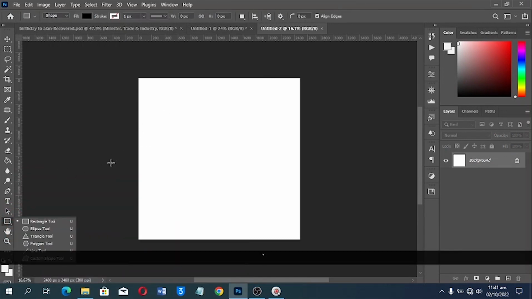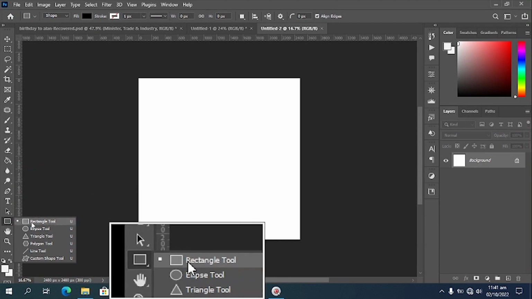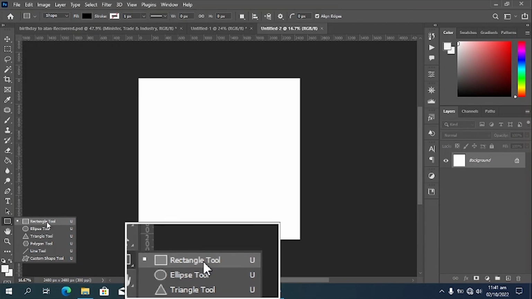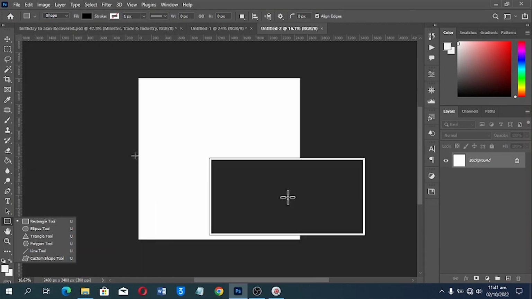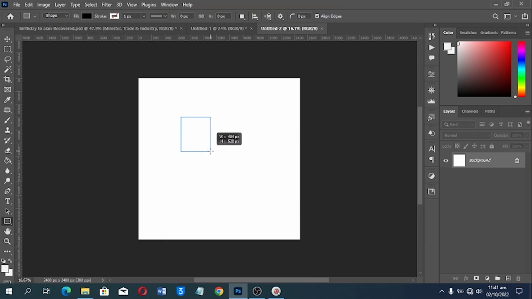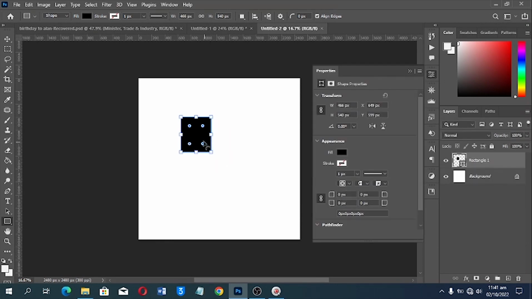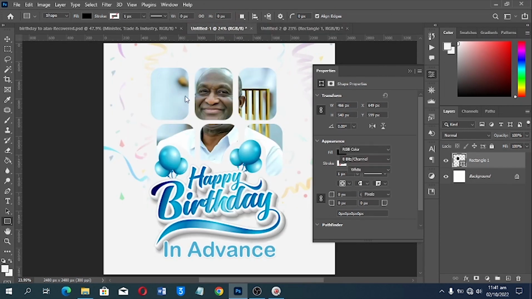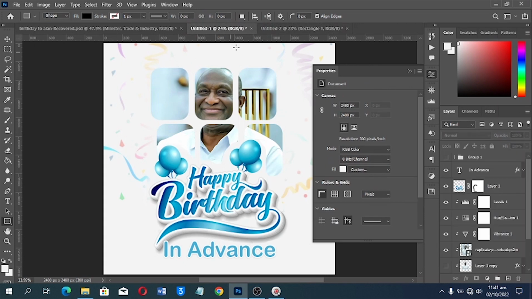So I'll click with it, and please, if you are using an older version like 2021 and below, then you might consider selecting the rounded rectangle tool instead of the rectangle tool alone. With 2022 you can select only the rectangle tool, and when you draw your shape you are going to get these handles, okay? And we can use these to create this rounded shape that you can see here.